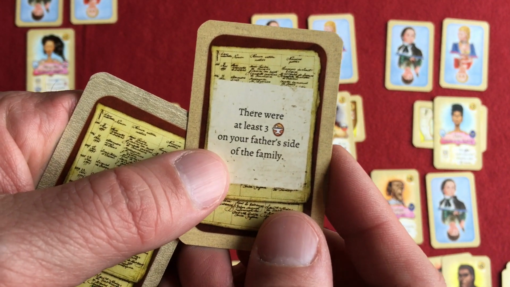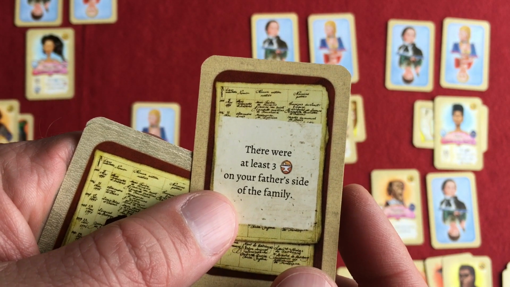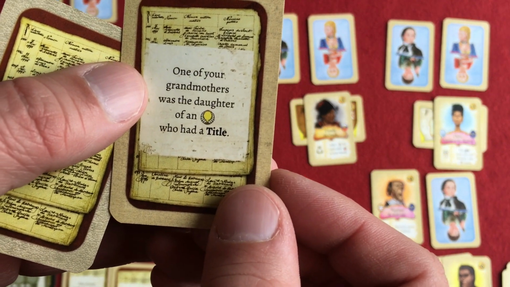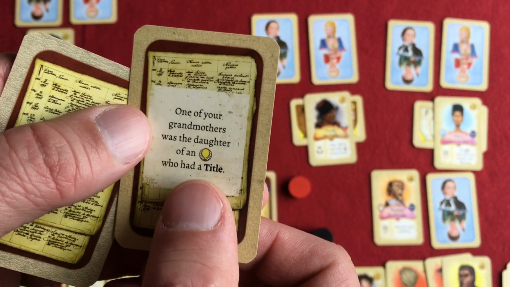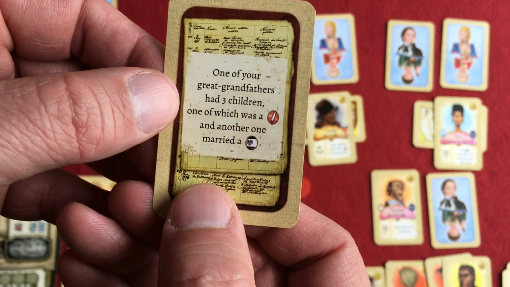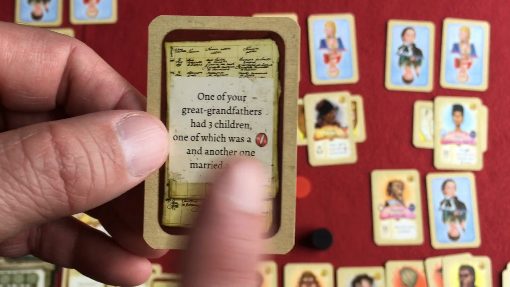There were at least 3 craftsmen on your father's side of the family, which I don't have any craftsmen, so I'm going to have to get working on that. What else we have? One of your grandmothers was the daughter of an aristocrat who had a title. Wow, okay. And one of your great-grandfathers had 3 children, one of which was an author and another married to a Prussian. This is a killer.